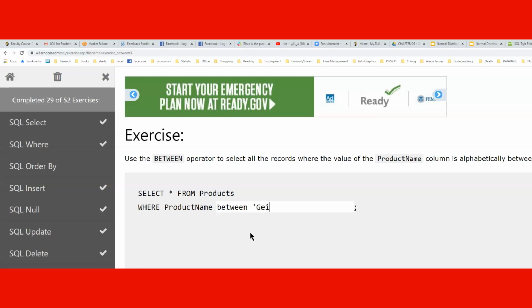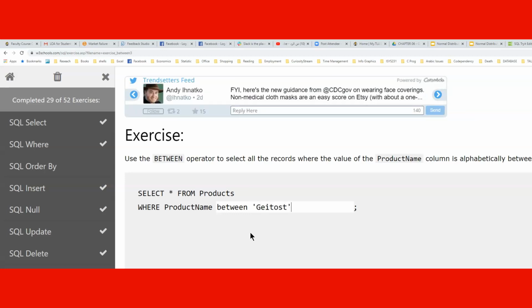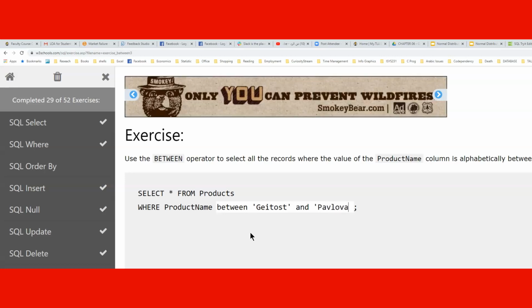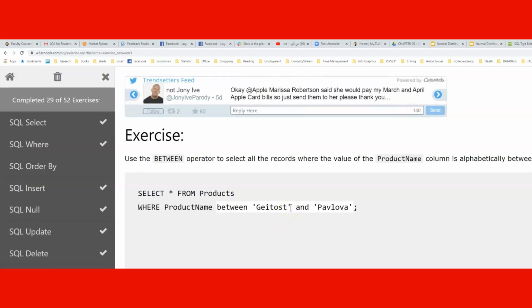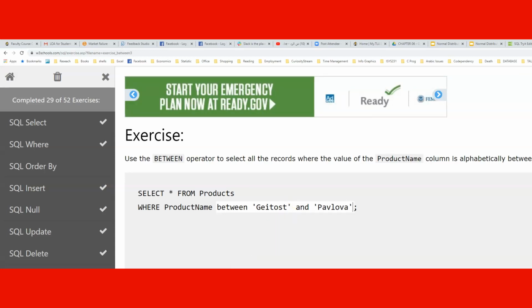BETWEEN Geitost and Pavlova. And that's really interesting, because you could get all the names between, let's say, Smith and Woods, or Adams and Woods. So this could get you a lot of names.